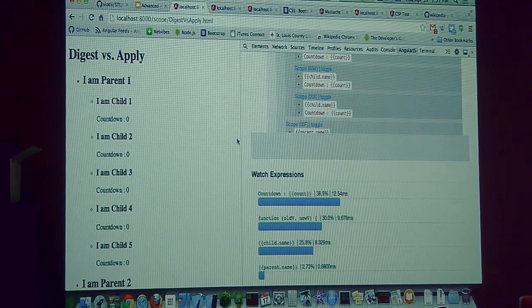scope.$apply is actually starting at the root scope deliberately, so that you get all the changes you're talking about. But if you're only caring about watching changes in this child scope, you'd use $digest. I'm not 100% sure, but I think you are right. My experience has always been that $apply runs on the root scope. So if you're in a directive, in an isolated scope, and you want the dirty check triggered only for that directive scope, you probably want to use $digest rather than $apply.